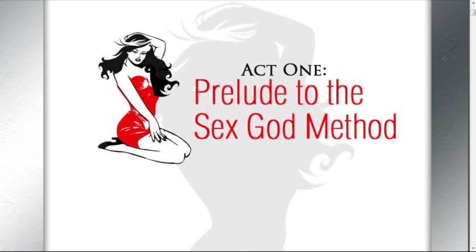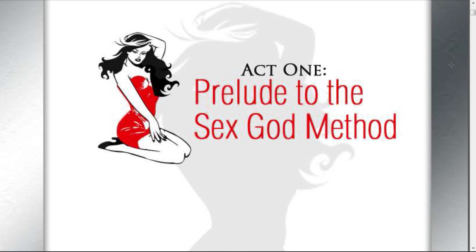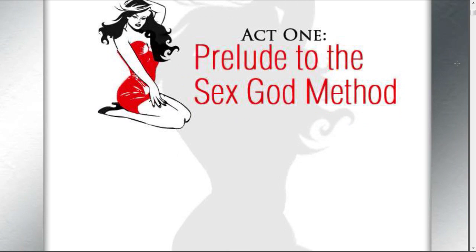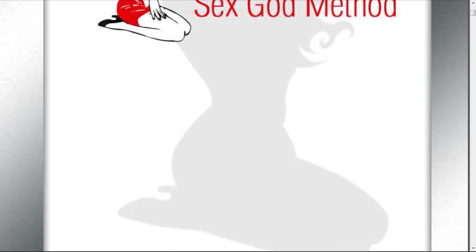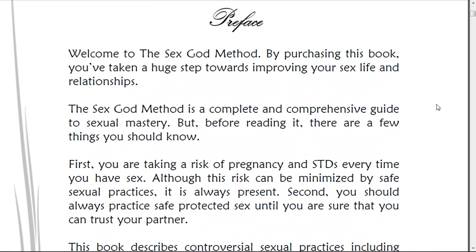One of the biggest plus points about the book is that the techniques do work. I mean, you just have to put in a little bit of time and effort to learn them and get good using them. Most of the stuff I've tried has worked really well. Some of the things I'm going to need to work on a little bit, but I think that's just me. I just need to learn how to do them right. But Dan really does seem to know his stuff. Most of what I learned, as I say, has been working out well, so the course can actually help you get much better in bed and feel more confident and relaxed with girls, which is good.